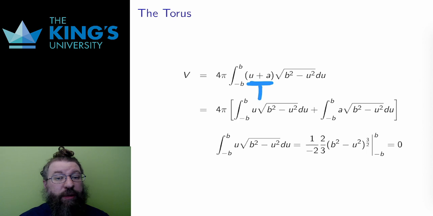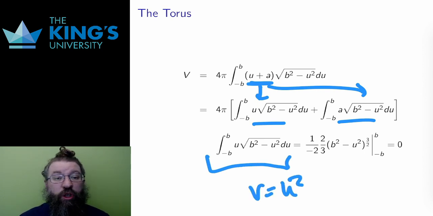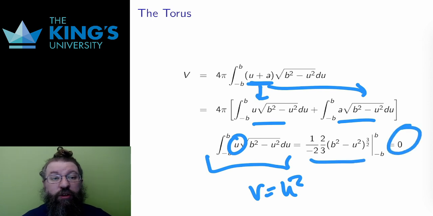I'll do the integrals one by one, starting with the first. This one also needs a substitution, v = u², and this substitution works because of the u outside the square root, which is the derivative of the substitution. I've not shown all the steps, but this integral works out to exactly zero, so I can ignore it.